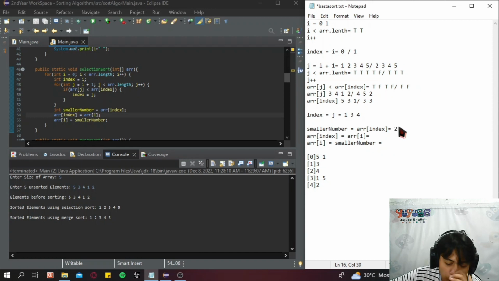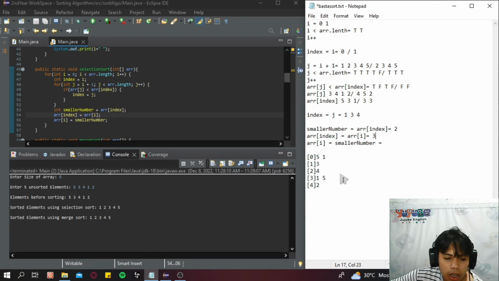Then 2 will be passed to the variable smaller number. So now smaller number has a value of 2. Then pass the current value of r of i, or the element inside the index 1, which is 3, to r of index.